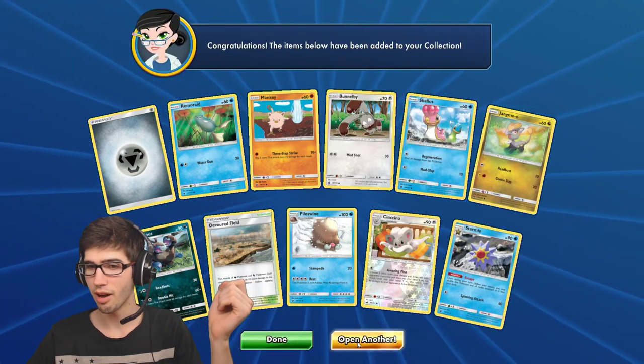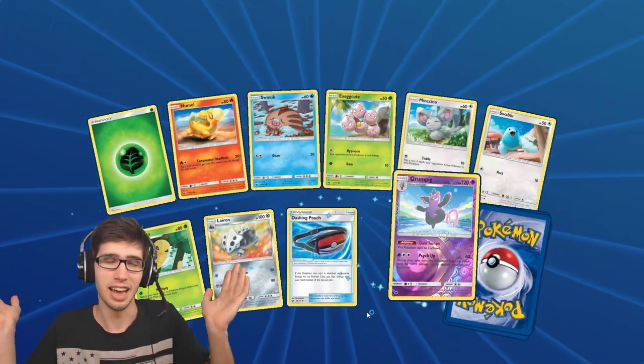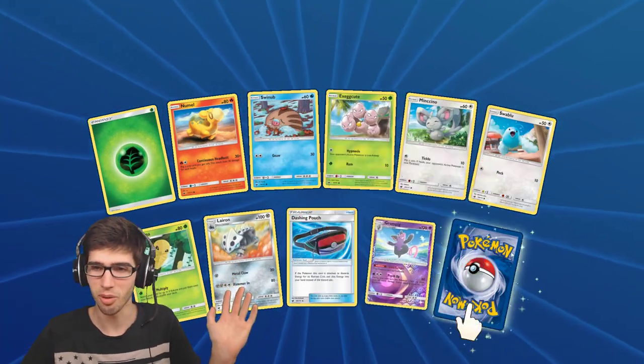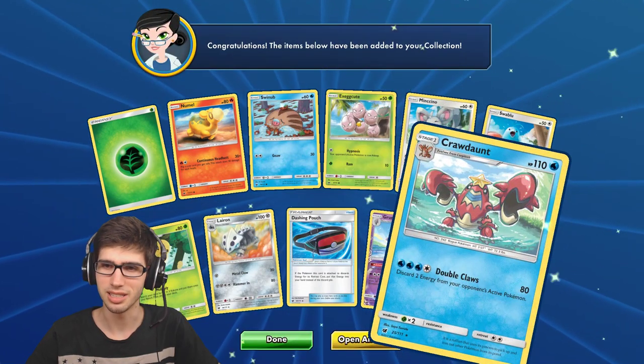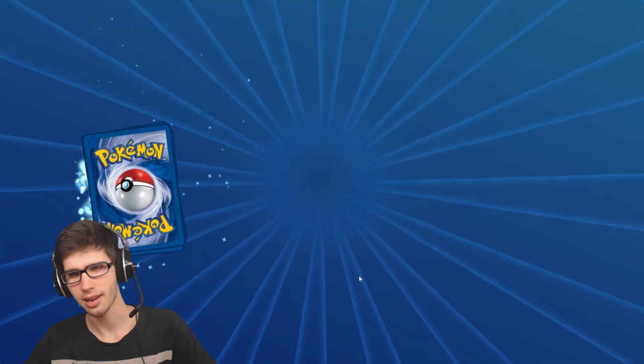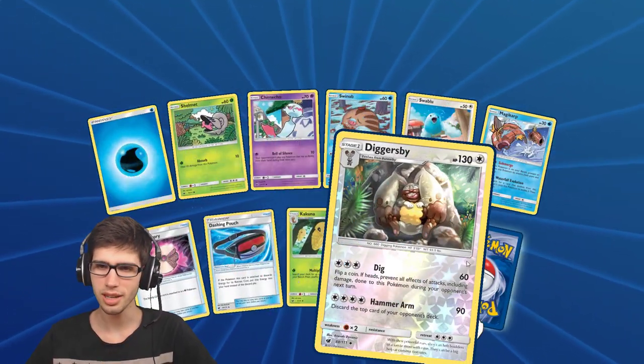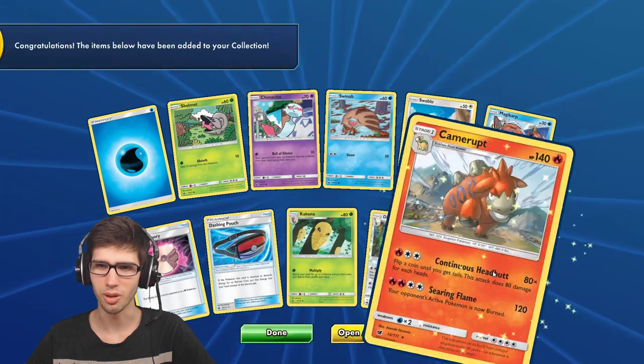And we haven't even hit a regular Alolan Exeggutor right now. We have 2 hyper rares, no full art, and no regular. I don't get it, guys. I don't understand the pull rates. It is what it is. There's just a regular rare Crawdaunt in that pack. I don't understand these pull rates on TCGO. Sometimes they're glorious, and then other times, not so glorious.